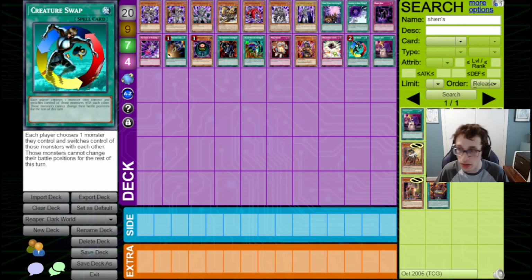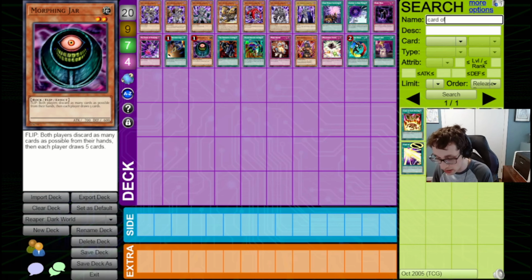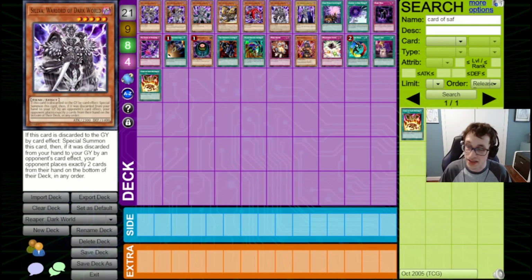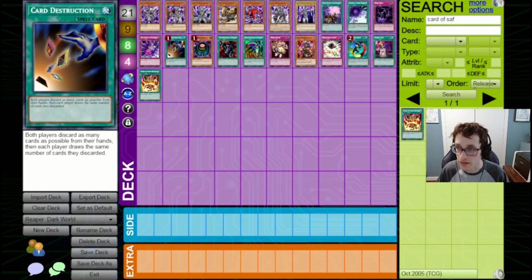I think Creature Swap's probably the better play, and to pair it with Morphing Jar there if you do want to go that way. If you are going for just a more aggressive way of discarding your hand stuff, we could go for Card Safe Return as well. Get these things, special summon them back. We get draws off Card Safe Return. We just keep getting value that way.